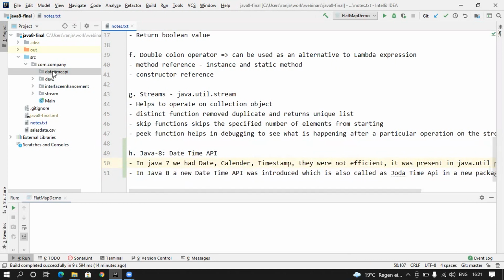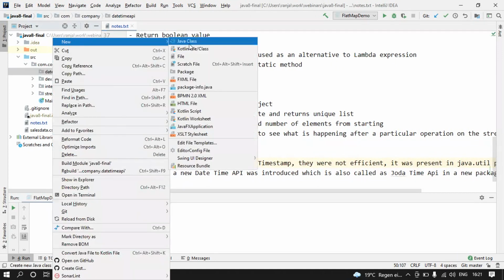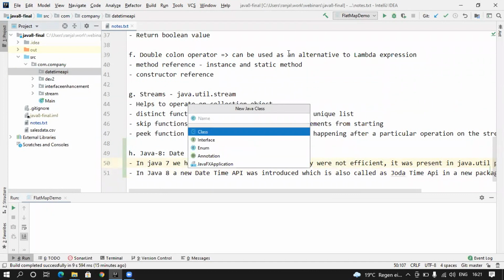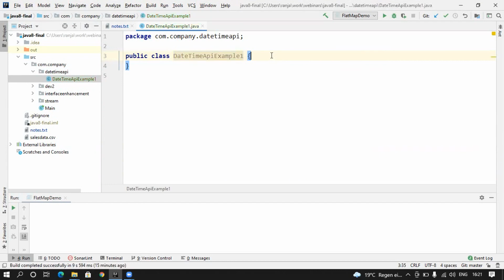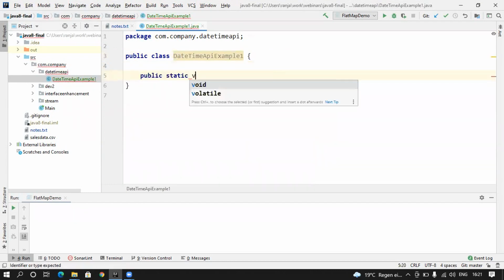Okay, now let's write our first program in Java 8 to explore the new datetime API. So I will say DatetimeAPIExample1. In here, we'll write public static void main, String array.